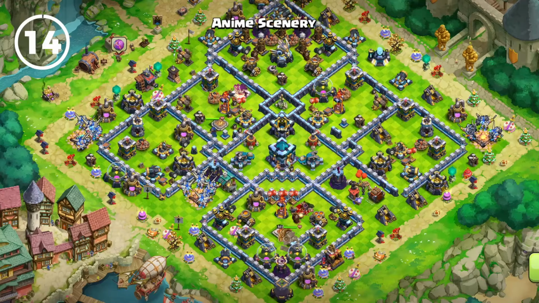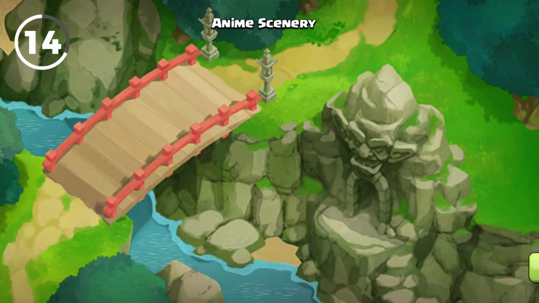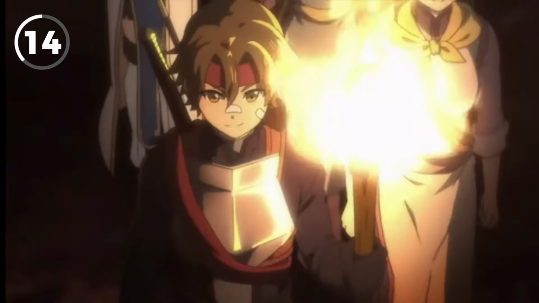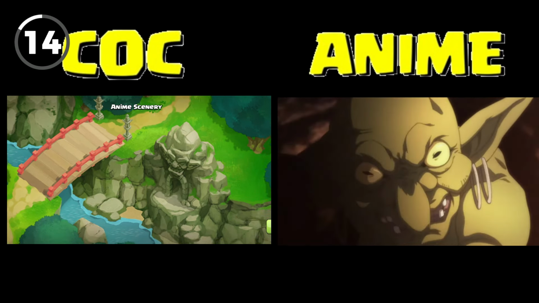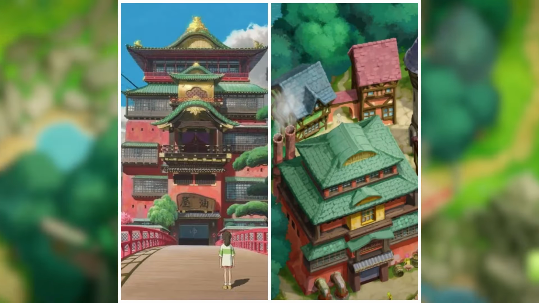Number 14. The cave located at the bottom right of the scenery features an entrance shaped like a goblin's head. This design might be a nod to Goblin Slayer, as the first episode of the anime takes place in a dark cave that bears a striking resemblance to the one depicted in the game. The resemblance of the goblin's head to the one in the anime also adds a subtle but intriguing reference for fans of the series. So far, that's 14 references within the anime scenery that have been found.